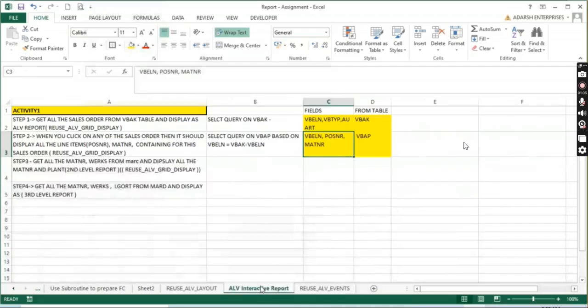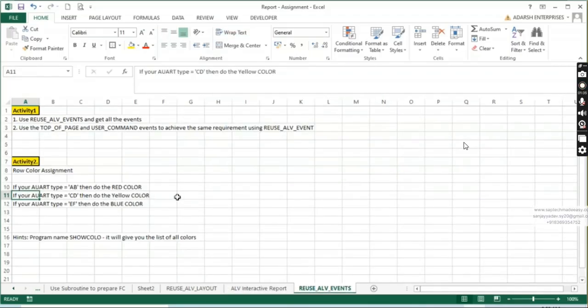Whatever we are learning, this is also not important. The cell color, row color, this is not important. The important things were work area, internal table operation. If you know all these things, and how to call the function module, this was the important topic. If you know these things, you can do other things very easily, very quickly.